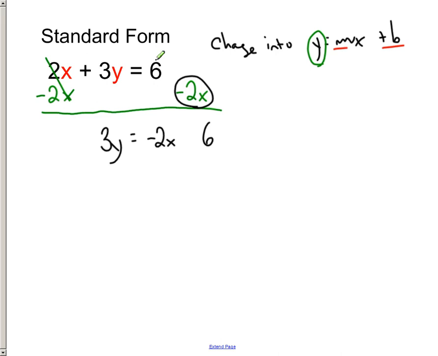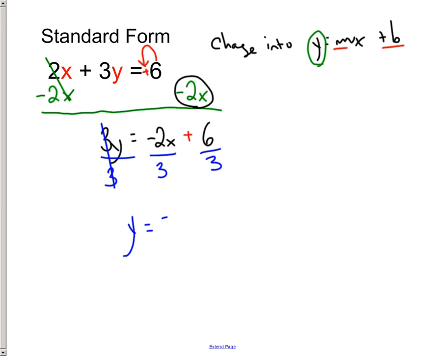Now, look in front of this 6. Is it a positive or negative? You would say positive, and because of that, we put a plus sign there. Just maybe one more step after this and we're done. We need to get this y all by itself. We don't want the y to go away, we just want the y to drop down. So since the 3 is multiplying the y, we will divide by 3. And here's the little catch. This term gets divided by 3, and this term gets divided by 3 also. So the y is free.